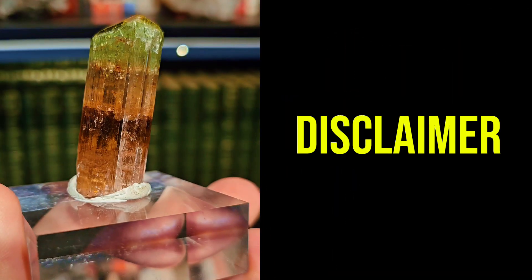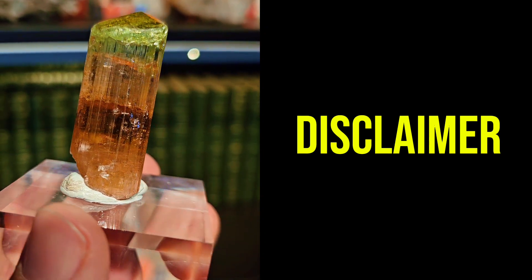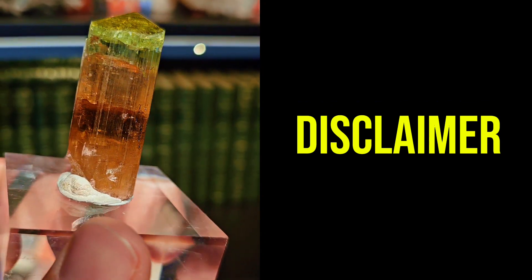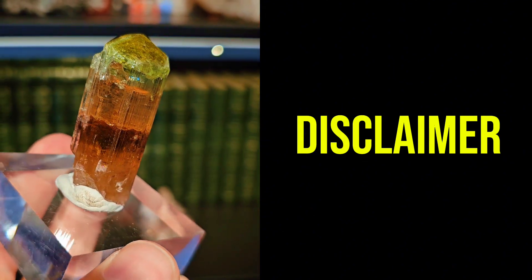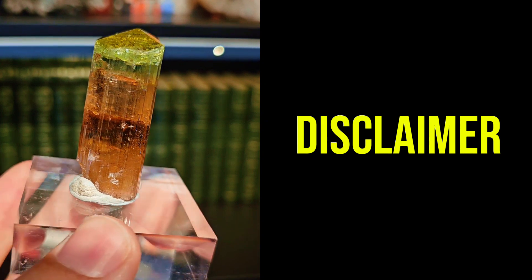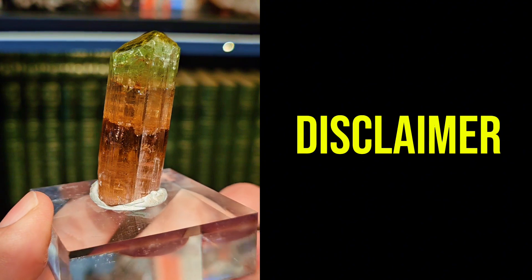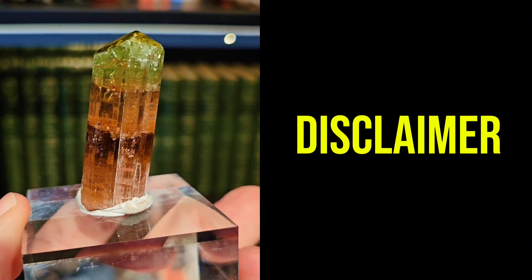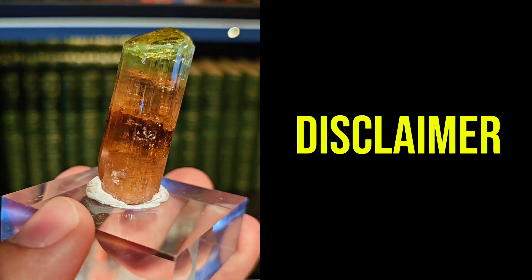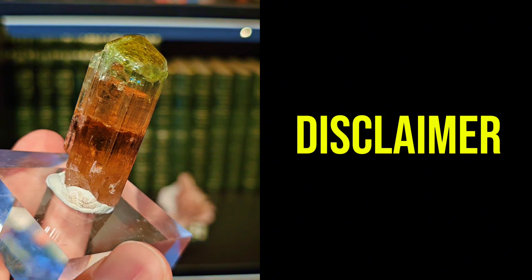How Watermelon Tourmaline Forms. It's probably responsible to mention — because no doubt it will be mentioned in the comments section — that what actually constitutes a watermelon tourmaline can be quite contentious. For example, in front of you, you have a beautiful watermelon tourmaline characterised by pink at the bottom and green at the top. Most people would consider this to be a watermelon tourmaline. But there is a series of purists who insist that a watermelon tourmaline needs to be characterised by pink in the middle and green around the exterior.